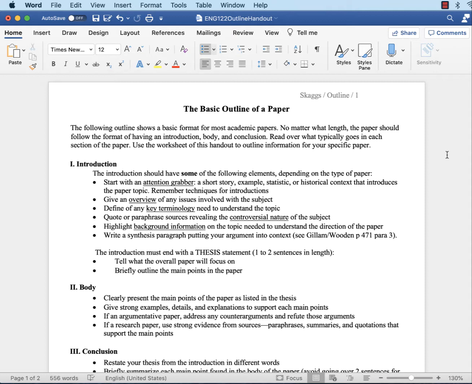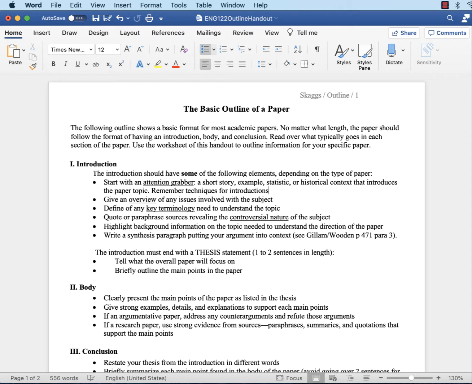If you think back to the article by Gillum and Wooden, their attention grabber that's part of their introduction breaks down the opening of cars. And so the first two paragraphs, one is a regular size, and then the second paragraph is actually very small. They're really just to get our attention and to focus our attention on what their topic is going to be.